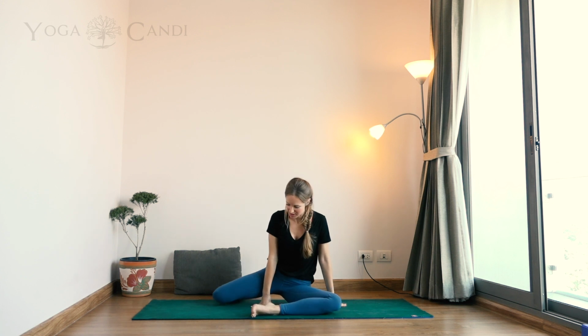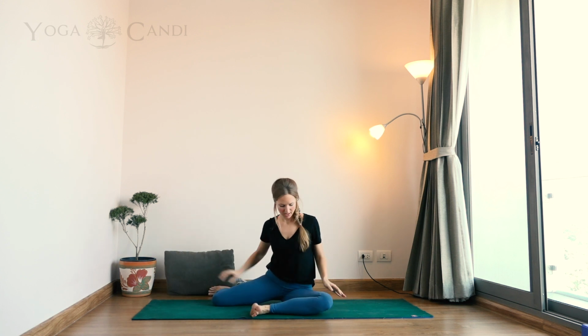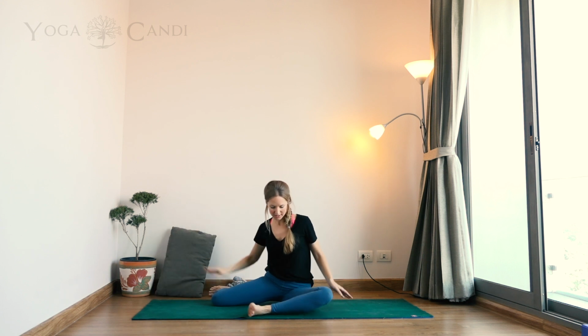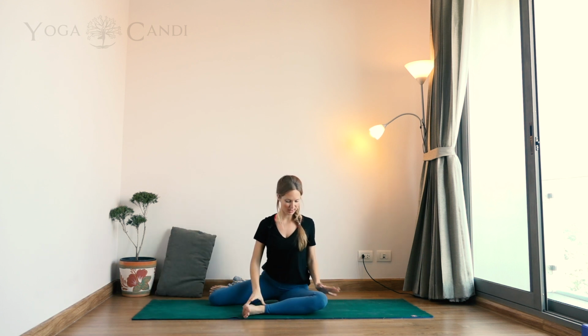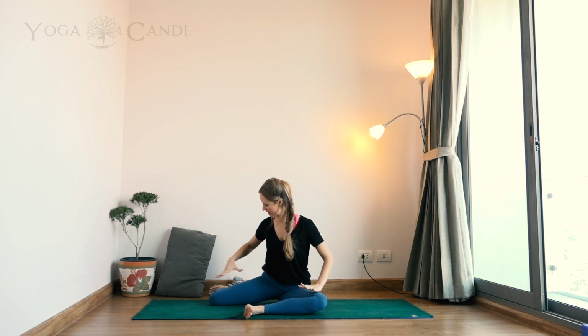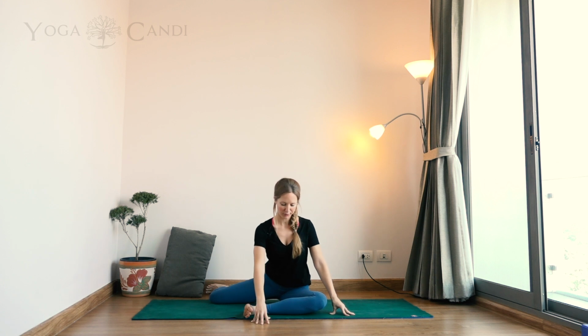So once again, find your leg placement. So make sure that this left foot is parallel with the mat. You've got your knee in line with the hip. You've got your foot in line with the knee, and the same with the back leg. You've got your knee in line with the hip, the foot in line with the knee. So let's come down for our first variation.